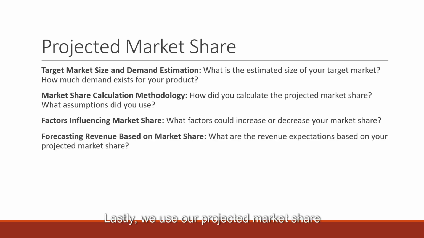Lastly, we use our projected market share to forecast revenue. This involves calculating expected income based on the percentage of the market we aim to capture and the estimated demand within that share. By combining market share with pricing and sales volume, we can forecast revenue more accurately and plan for financial sustainability. Revenue forecasts based on market share projections provide a realistic outlook on business growth, helping us set goals, allocate resources, and assess profitability potential.